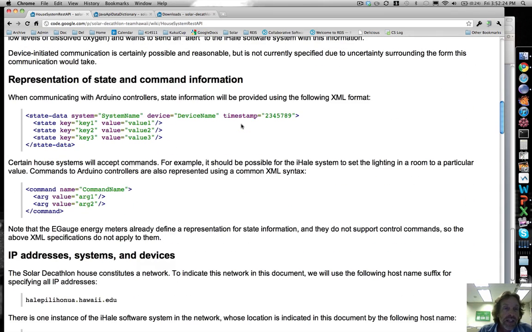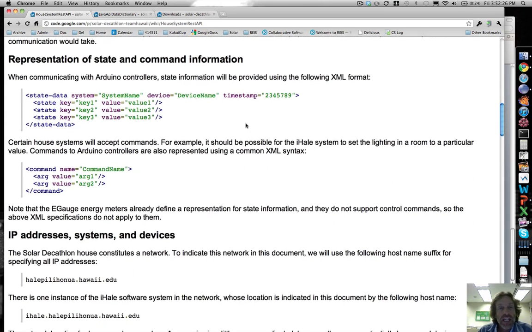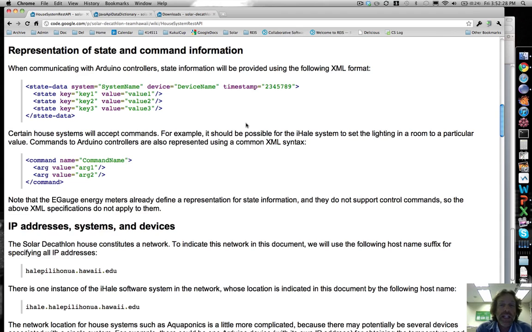The second thing is how state and command information is going to be represented. The way I do that in this REST API, which I think makes life a lot simpler for the people doing the Arduino programming and for people doing the rest of the programming, is that there is a single standard way of representing XML data, regardless of what system it's representing.